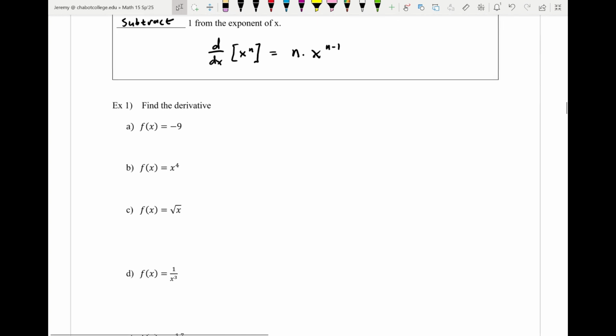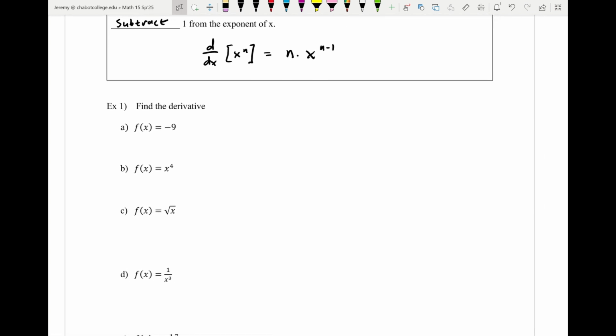Okay, let's do some examples here. So we want to find the derivative of all these functions here, and we're going to do it using these two properties that we just learned. We're not going to use limits at all, which should be welcome news because those limits can be pretty time consuming and can take a lot of steps. So if we want to find the derivative of f of x equals -9, since -9 is a constant value, right? It's just some real number. The derivative f prime of x is just going to be equal to 0.